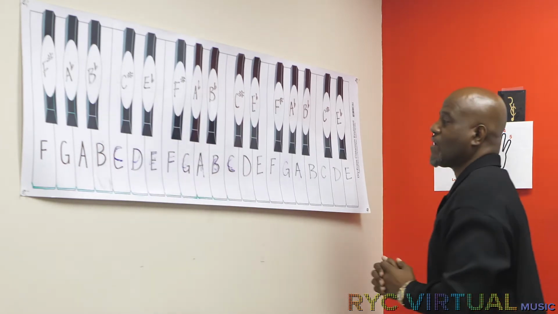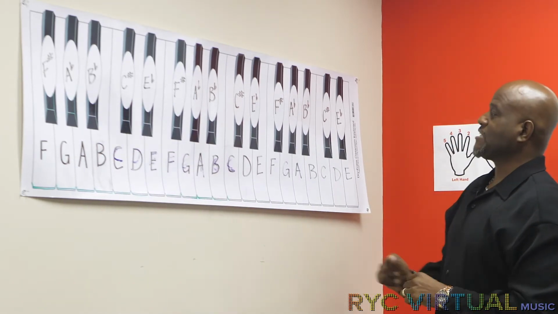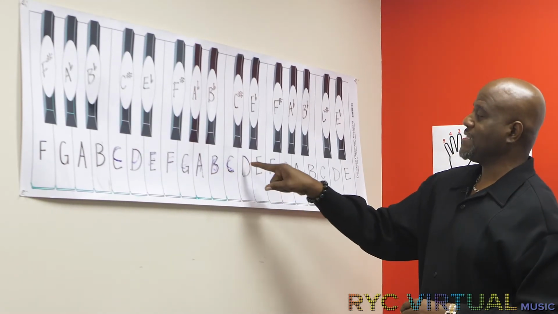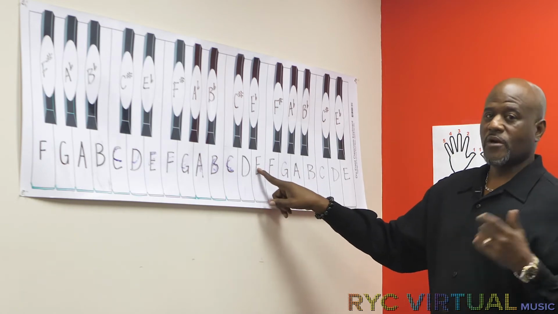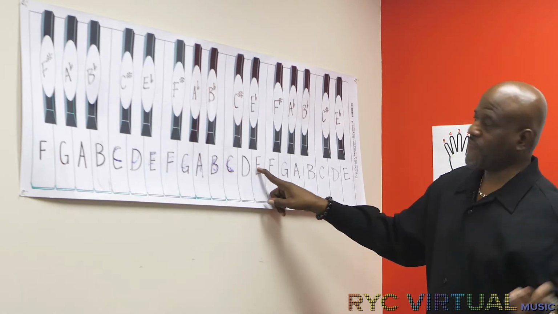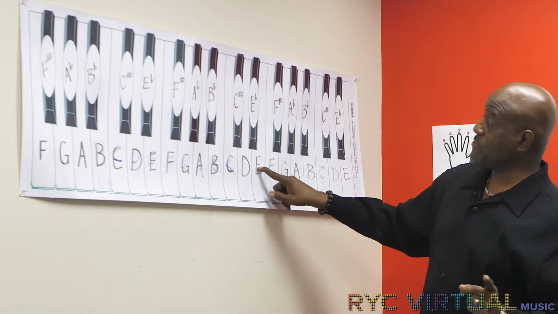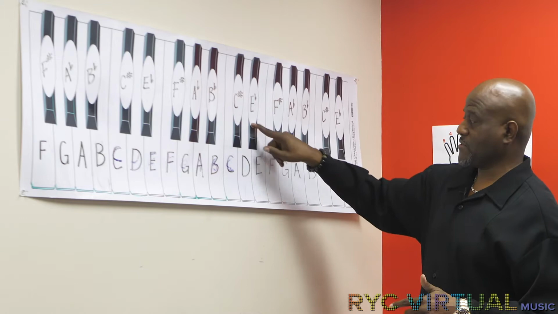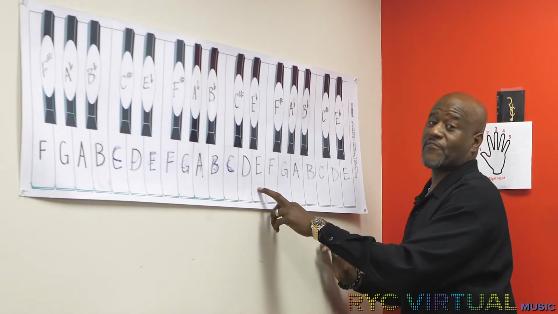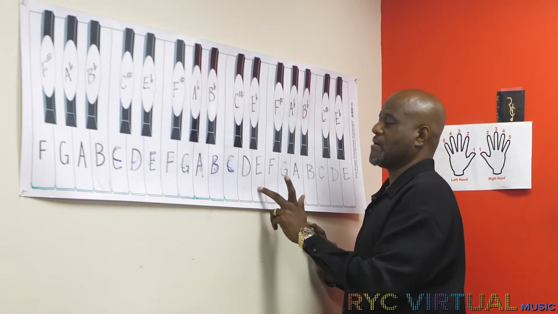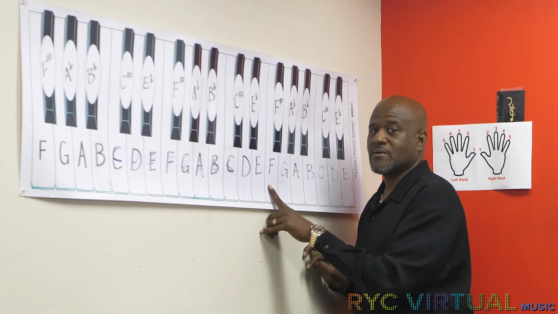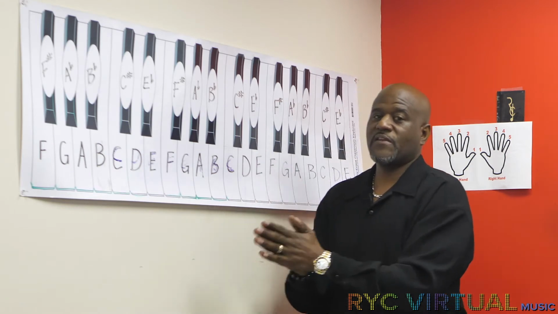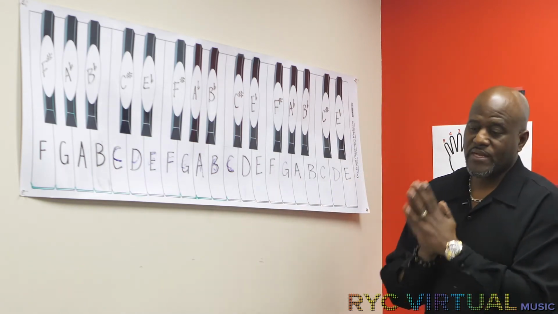Okay? Let's apply, here's our E. How do you know it's the E? Two black notes to the left is C, D, E. And what do you want to play? All right, so we'll play E flat. E flat, the next note down. There's my E flat. Somebody wrote that in because they were looking at that. All right, next note up. If I say play an E sharp, that's the next note. So your sharp is always the next note going up. Your flat is always the next note going down.